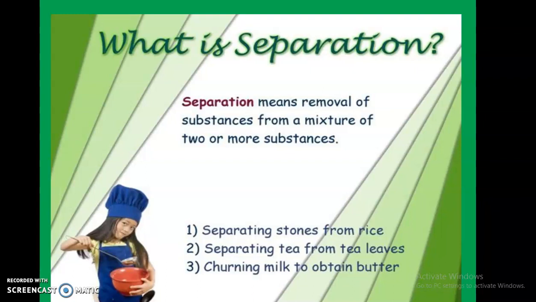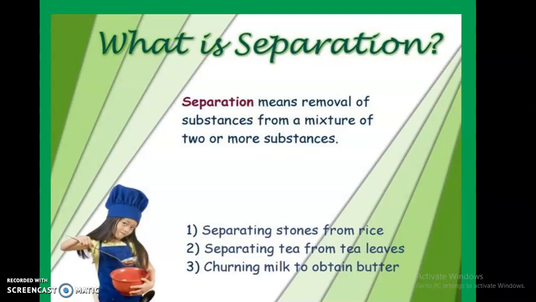So why is there a need for separation? So that we can get a pure form of a substance, isn't it? As you already know, most of the substances we find in nature are not in their pure form. Like air contains oxygen, nitrogen, carbon dioxide and water vapor. Drinking water contains dissolved salts and air. Such substances are called impure substances or mixtures. So the word mixture means that the particular substance we are taking is in an impure form and we have to make it pure by separating.